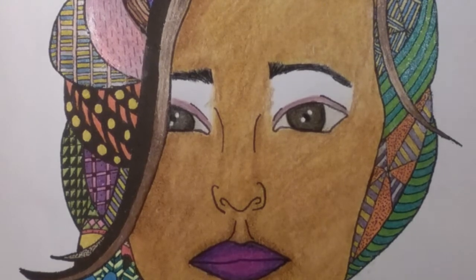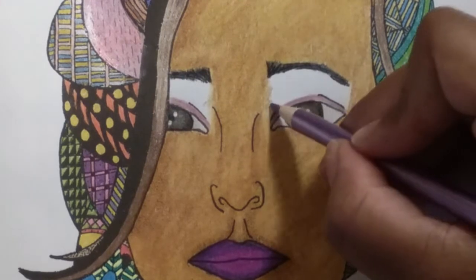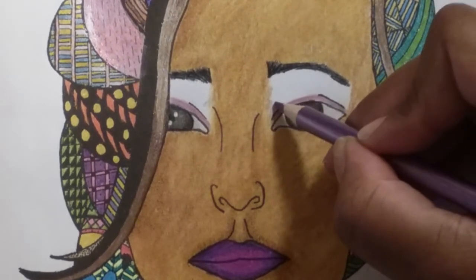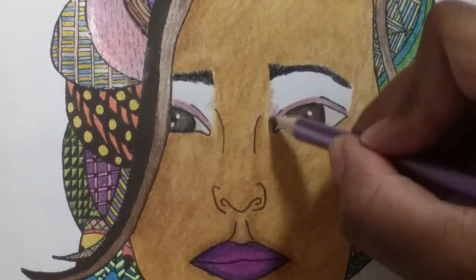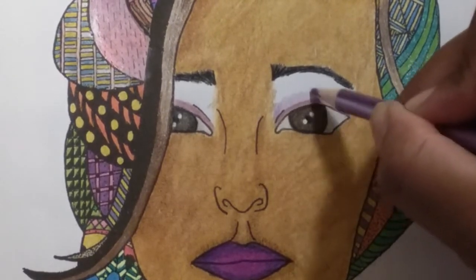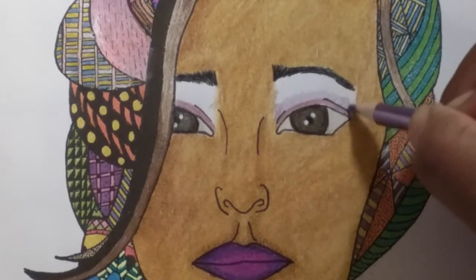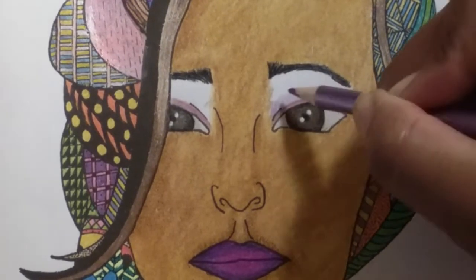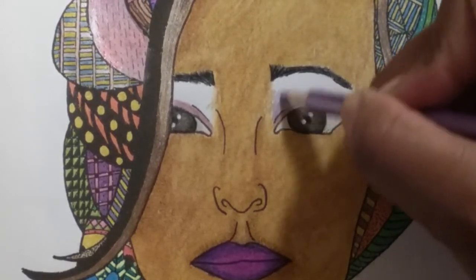Okay, got that lid color down. Yes. Okay, and my next transitional color, if you guys didn't know, I love makeup. My next transitional color, and by the way, that metallic color was 127. Now we're going to do like the purple, and I'm going to do a little bit lighter layer because I do want this to transition a little bit better. I do want it to be able to blend. So I'm doing pretty quick, short circles. And I don't want it to be too much color.